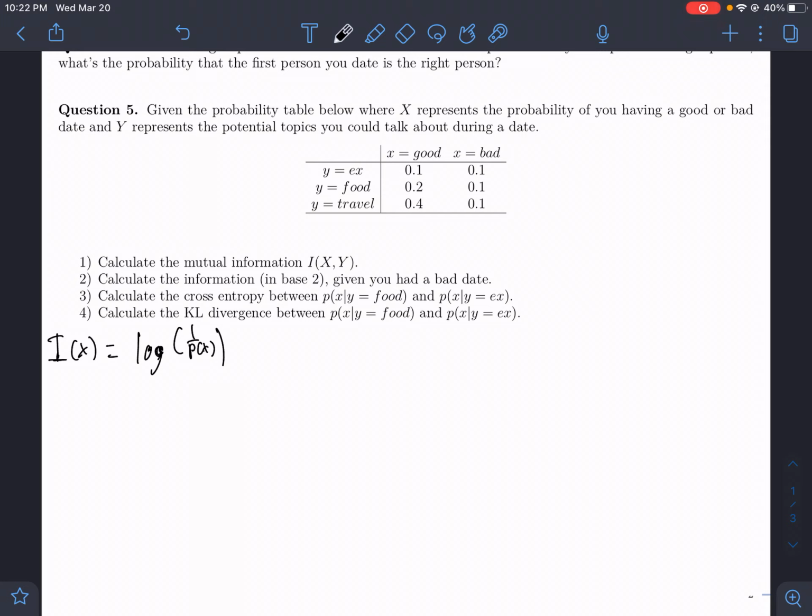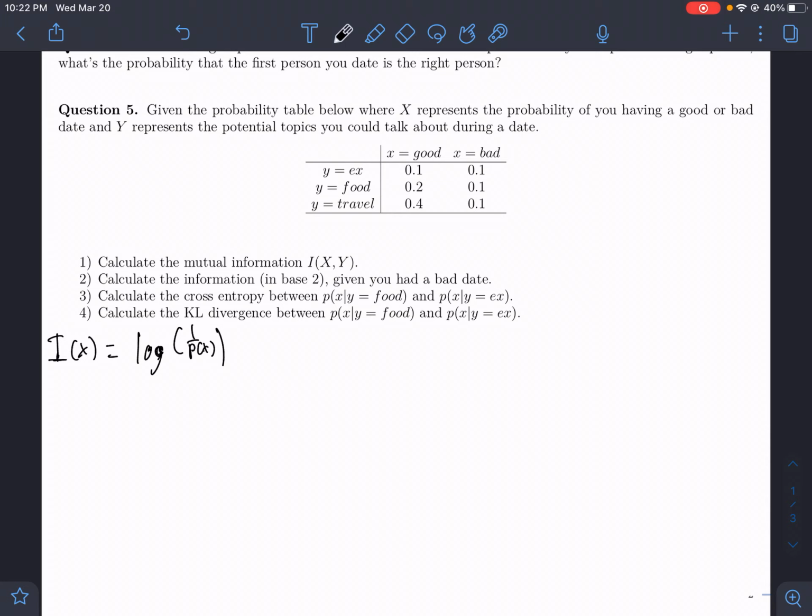If I challenge Professor Wu to a basketball shoot-off contest and I lose, that doesn't give us a lot of information because that was almost a certainty. But if I challenge Professor Wu to a basketball shoot-off contest and I win, well, that gives us a lot of information because maybe you can derive something from that, or maybe it's just very surprising. But either way, that's a lot of information.